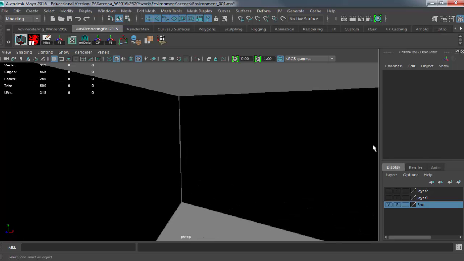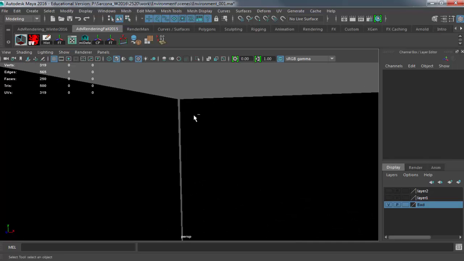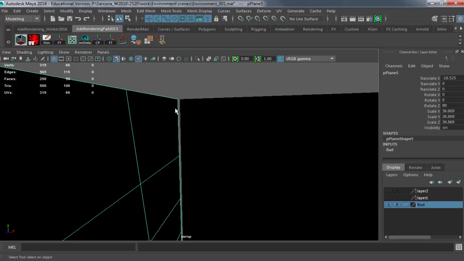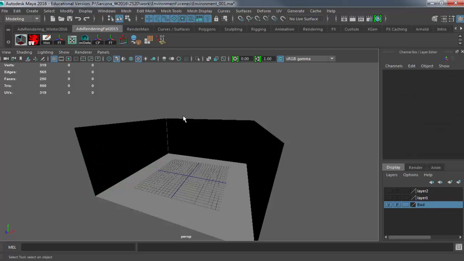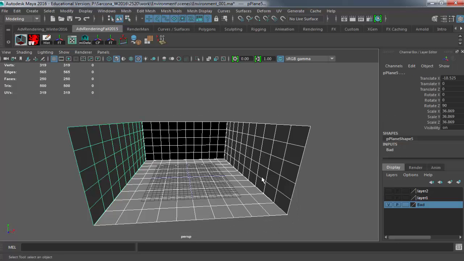But there is like a crack back here, and this is stuff that people don't pay attention to: if you have it all separate, you have to make sure that they're lined up perfectly, okay? But even worse than that are the subdivisions. Anytime you have something like this, where you have a completely flat wall, there is zero reason to have all those subdivisions, okay? There's no reason at all.